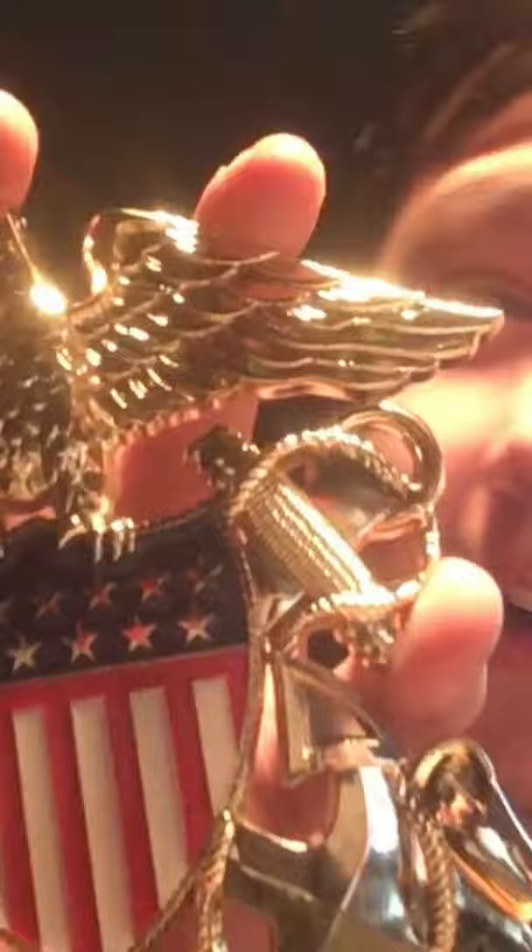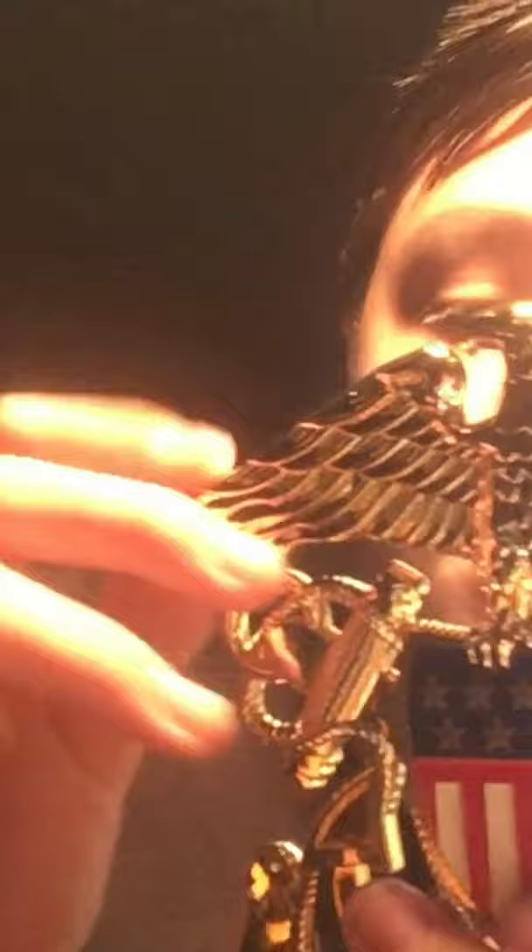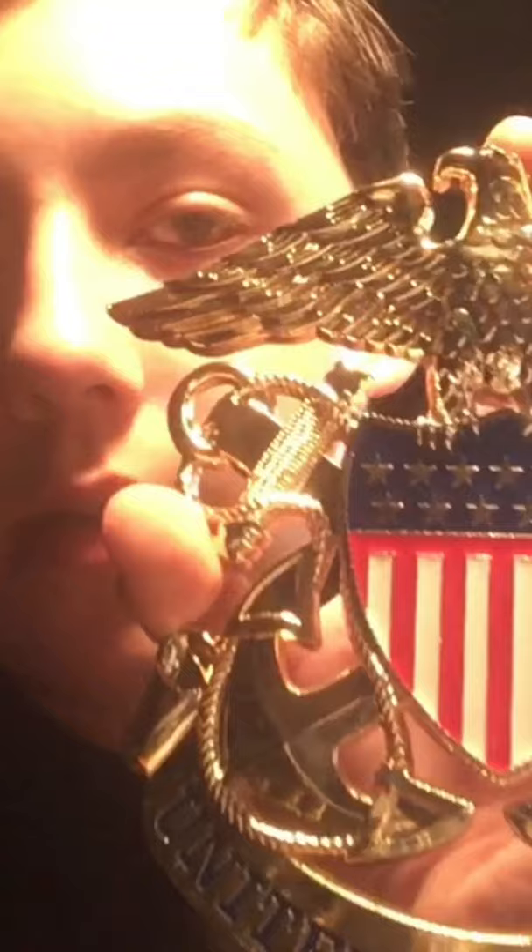That is awesome, guys. Oh that looks nice. This was only like 26 bucks — pretty cheap. It's nicely made. I don't think it says where it was made, but that doesn't matter — it's still super nice. That is cool. This is definitely something I'm gonna put in the basement.